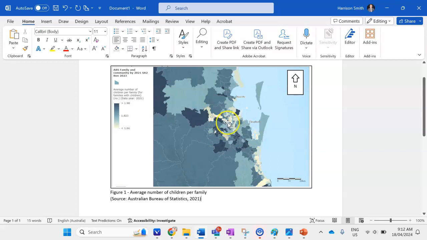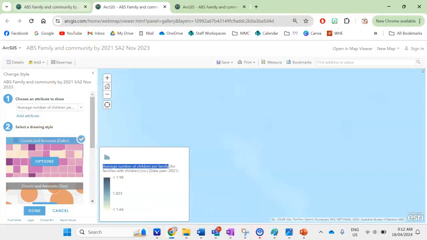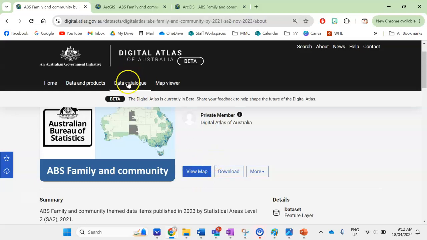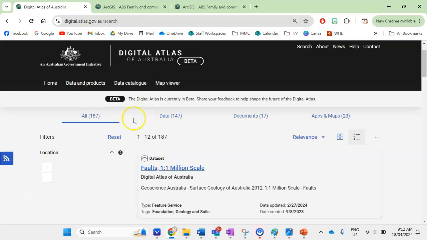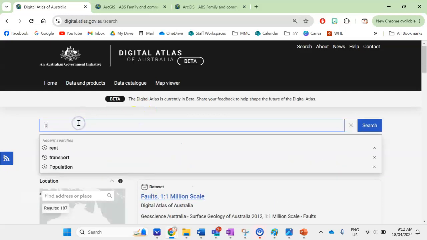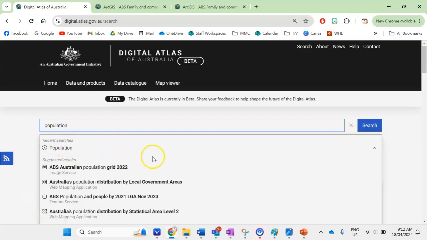But I have some really quality data that I can analyze now. And that's just with one layer on as well. I could add multiple layers using that data set by going add attribute, just to show you some of the other really good topics as well. And I'll show you exactly what they look like. So I'm going to go population. You can see I've searched for it before.